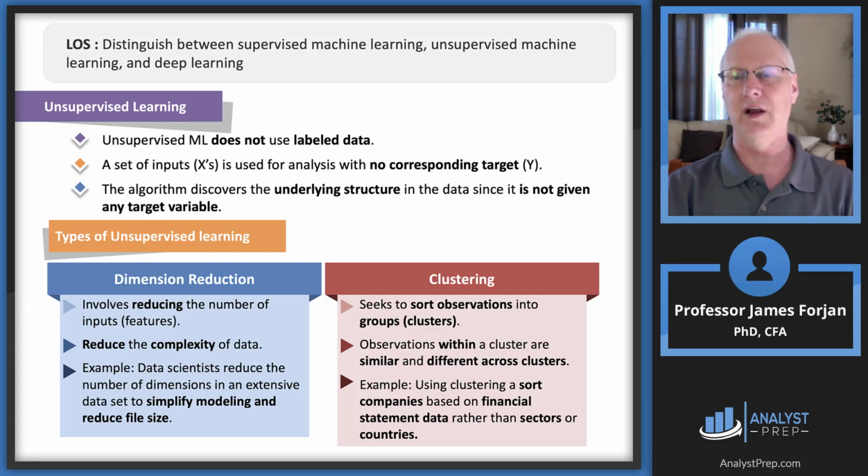Of course, I'm not advocating that, but this is what you do. You say things like, okay, how about if we carpool? If we can carpool, then the parent who's in charge of carpooling can be the feeder, bring in food. Well, we're reducing the complexity of this, and then we can manage our household a lot easier. So look at the example there, to simplify modeling and to reduce the file size. So that's dimension reduction.